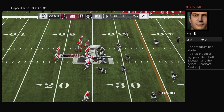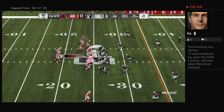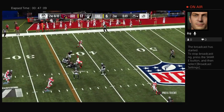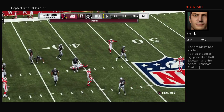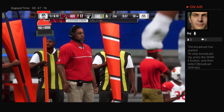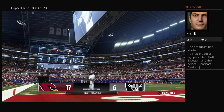All right, here we go. Blue line it. Blue line. Out of the gun, here's Josh Rosen. Incomplete, over the middle, Safarian Jenkins. And now before this first down play, we're going to get a timeout here, as the clock's going to stop with 47 seconds to go in half number 1.